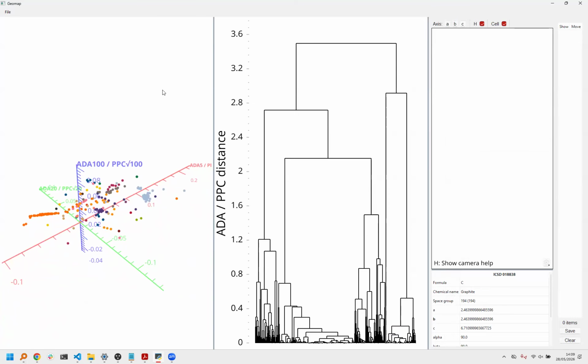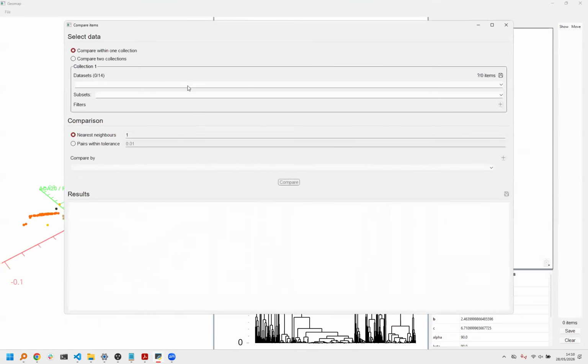So now I want to show the final thing. We're okay on time, I can go a bit slow. So this geomap also serves as an interface to compare crystals. This is probably better done through a command line interface, and we do have one, but it's also just here, and I can show it in the demonstration, so it's good.